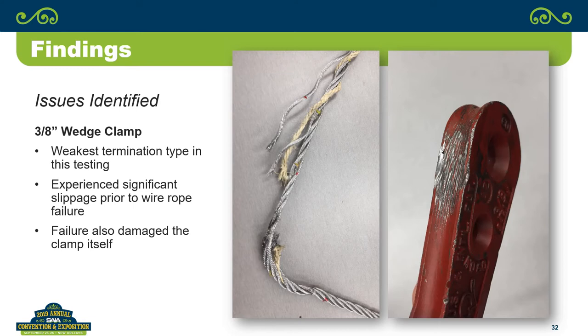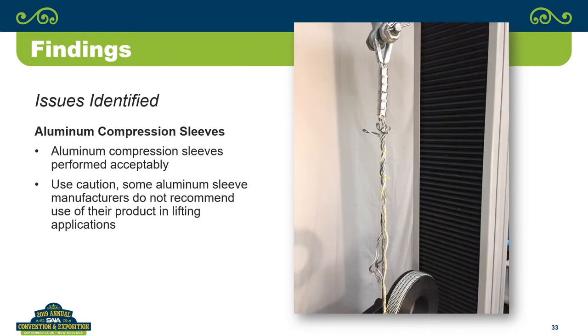I can tell you that the only place that I've seen them used is on test stands. Yeah, because it's easy to set your wire rope on your test stand using those. So a number of places I've seen where they're using those on their test stands. They're used on crane terminations. Yeah, very common.